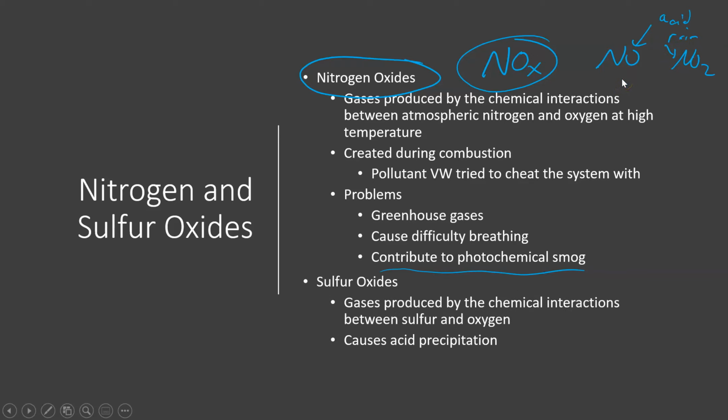All right, sulfur oxides. So those are produced by interactions between sulfur and oxygen. Our primary sources of sulfur oxides would be smelting of minerals to purify them into metals. That releases lots of sulfur oxides. Burning of coal releases sulfur oxides, as does diesel fuel. So we have pretty strict regulations on sulfur content that's allowed to be in our diesel fuel, but there's still a significant contributor there. All right. The main worry with sulfur oxides is they are the primary pollutant that leads to sulfuric acid in the atmosphere and acid rain.